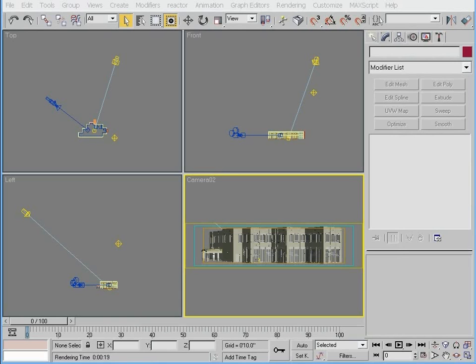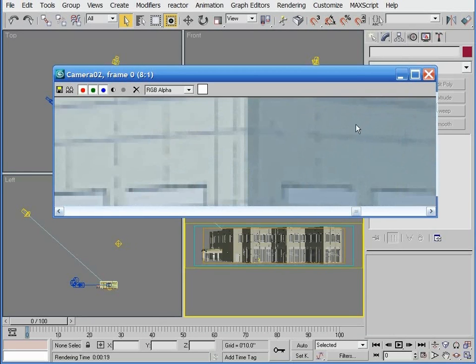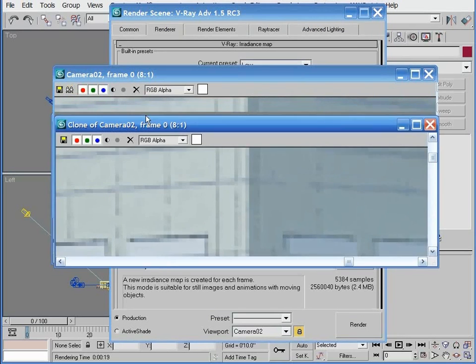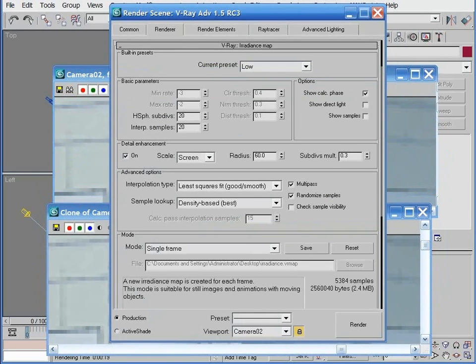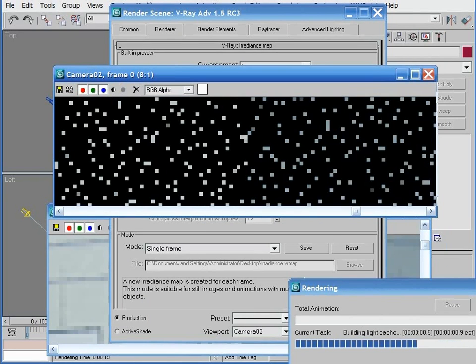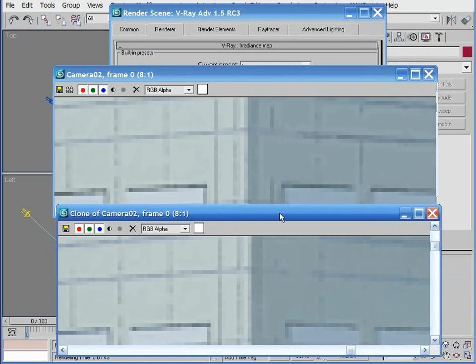If you want to follow along with this exercise in Max, you can open up the file called building01.max. Now, if I render the scene as is, you'll see that there is a significant amount of detail lost in the reveal lines and in the grout lines of this building. And if I open up the irradiance map rollout, you can see that I'm using a low preset. Now, I'm going to enable detail enhancement and render the scene again. And as you can see, there's almost no improvement in the detail of the grout lines, even though the rendering time increased almost 6-fold. This would be a really poor use of detail enhancement, and there's something definitely wrong with the scene that's preventing the detail from popping out.